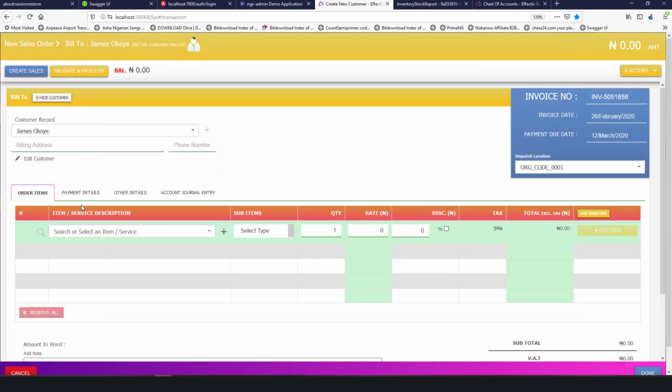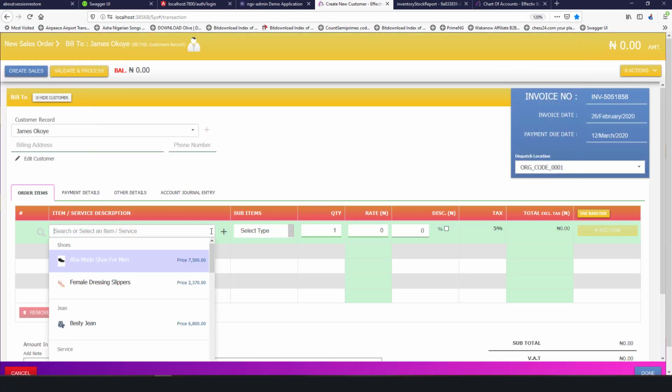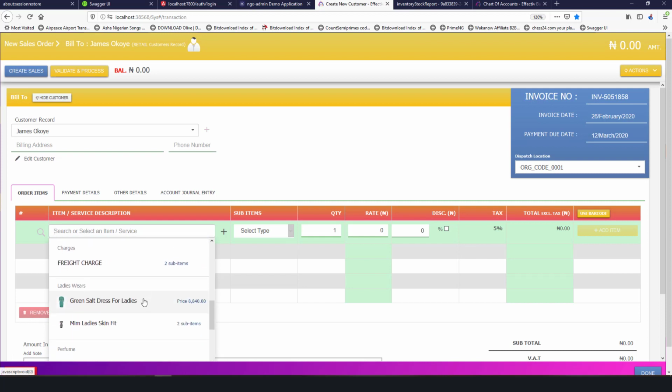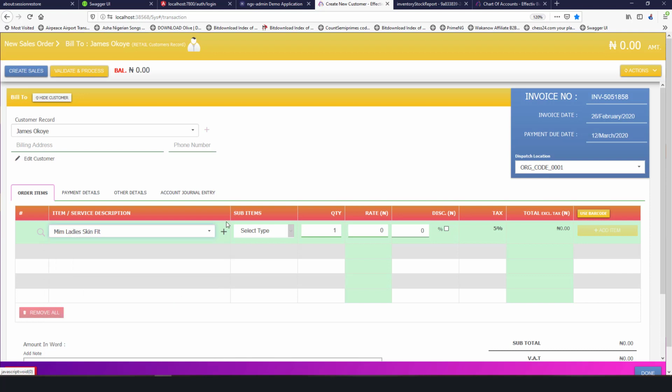All right, now we want to sell that item, and there's a dress with two sub items. Remember, we bought two of those. It tells us that here we have 30 of this. Size 30 has 15, 13. Remember this stock we added. When I select this one, it's 10,800, and tax of 5%, which you could remove if you don't want to tax them. Barcode is here.